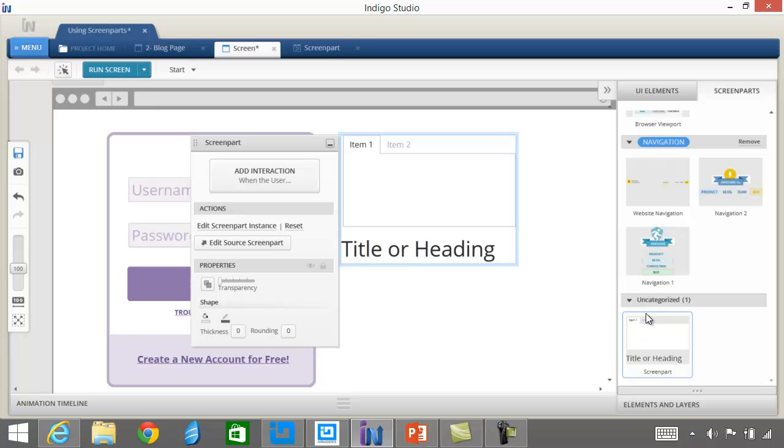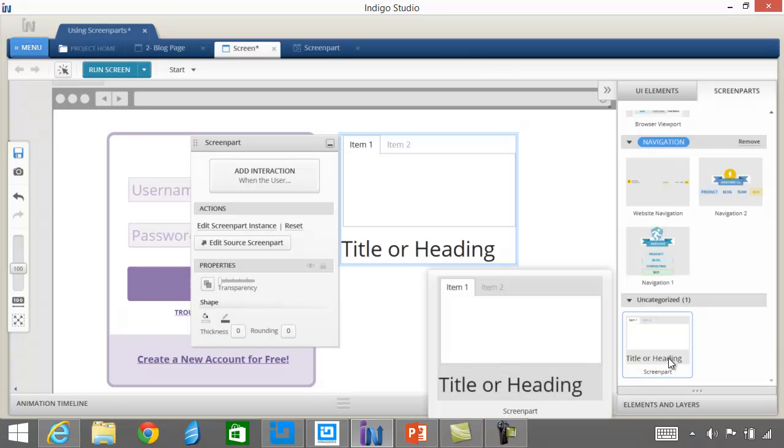So you'll see here it's uncategorized. I can rename it or modify this instance of it, but now this is available to me to use across multiple screens. So that's really the beauty of screen parts, is that I can take UI elements, combine them, add them to my toolbox. I can use them across this project, multiple projects across my enterprise. They're all in a single directory in my project tree. So it's very easy to send these to my coworkers.